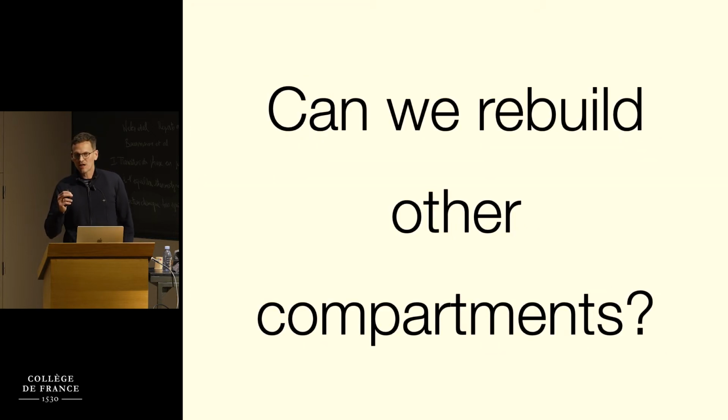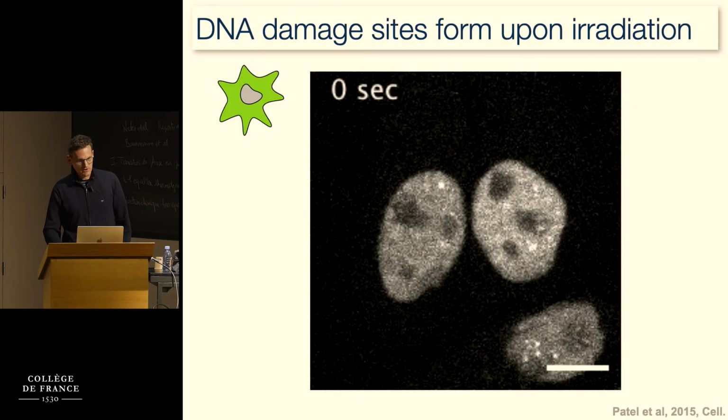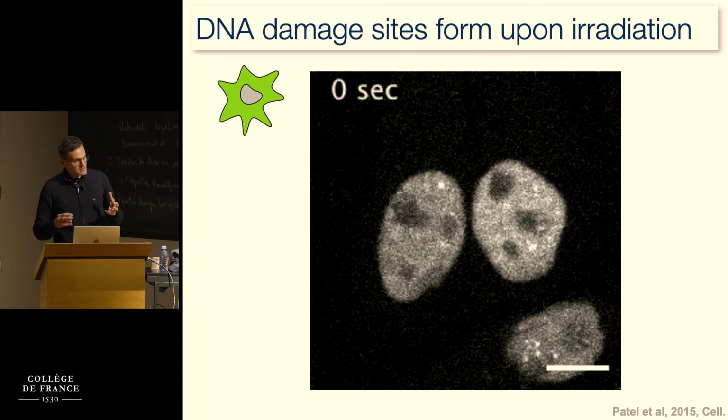And one compartment I'm really, really interested in is our DNA damage sites. You know, DNA damage, again, is very often associated with disease. I mean, cancer arises because you very often have problems with DNA damage. And of course, what is interesting about DNA damage is that it actually takes place again in condensates. And I want to convince you of that. So what you see here, these are actually 3 cells.